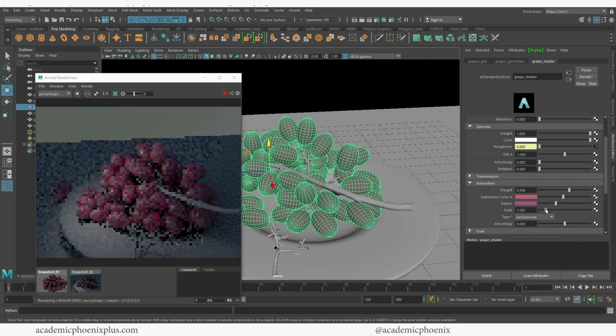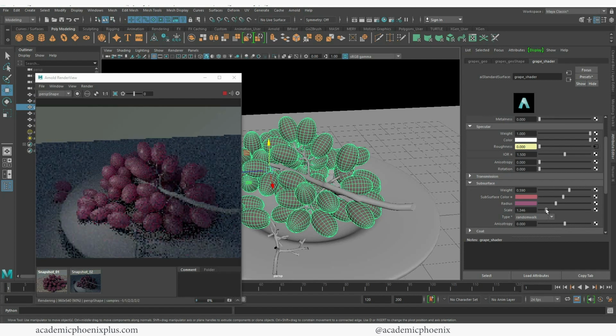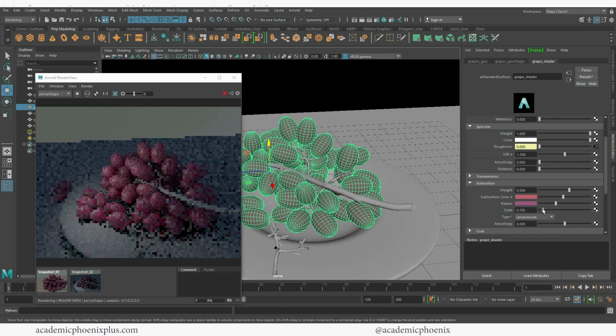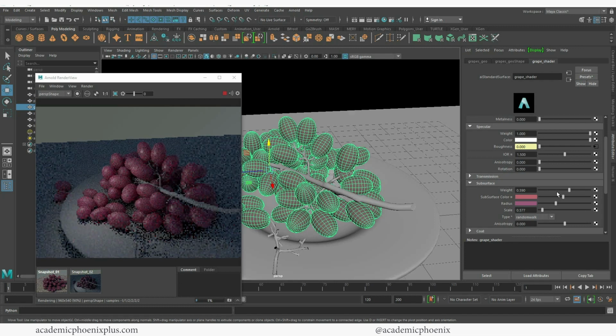And again, I can increase my scatter if I want the subsurface to be stronger, or I can decrease the scatter. And of course, you also have the weight. So you have to play with all of these attributes to get an accurate result. So if you want to see more of the skin and less scatter, then you reduce the weight. If you want to see more scatter, then you can just go all the way out. And it kind of works, but we start losing our noise. I'm going to press stop for now.